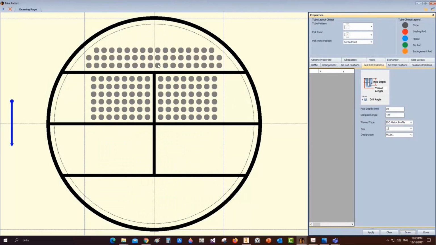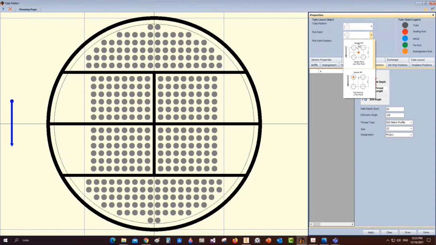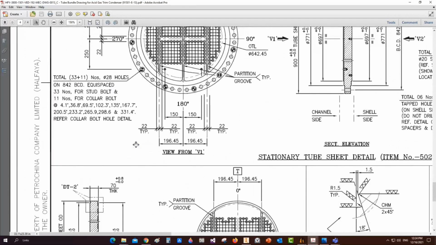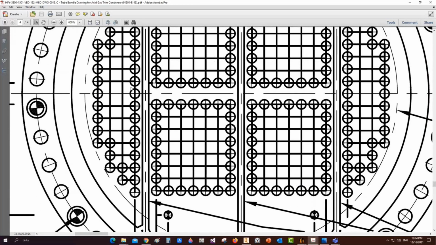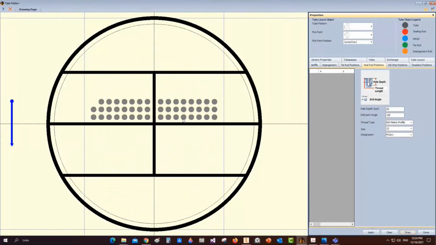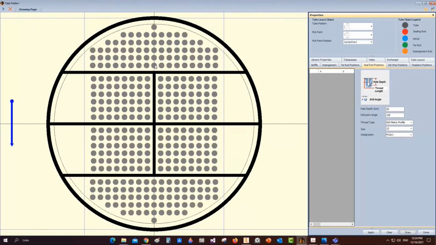You can figure that the orientation of holes will not be connected to the center, because of the spacing, which is the mid-center point, which is located on the center line of the tube sheet. So to change it, if we take a look at the tube sheet here, you can figure that we have a hole on this area, on the center line. So we will select this to make it start from the center line of the tube, and let's draw again. You can figure that the tubes here will be in the middle, on this chamfer.